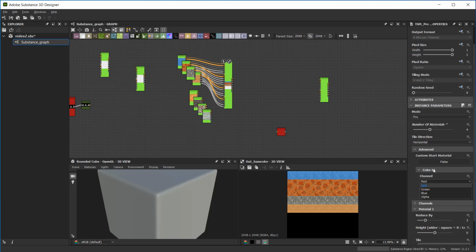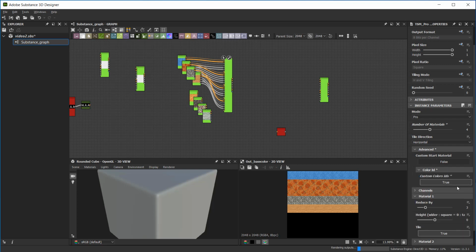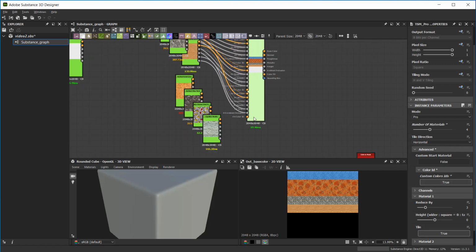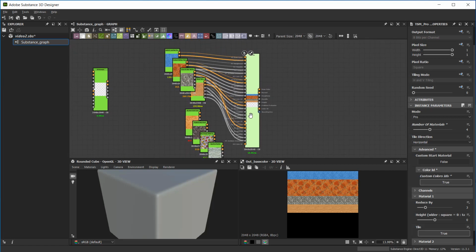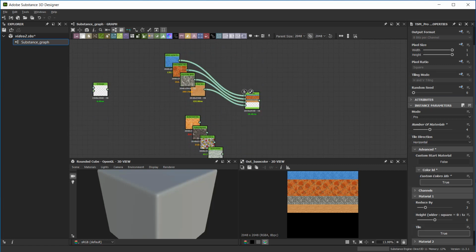So by using the Pro node, we can override that. In theory, we could probably have as many materials linked together as we wanted. I don't know how much you would really want to do that, but it is possible. The other larger feature really with the Pro version is the ability to stack in materials that are not tileable. So let's take a look at that now.